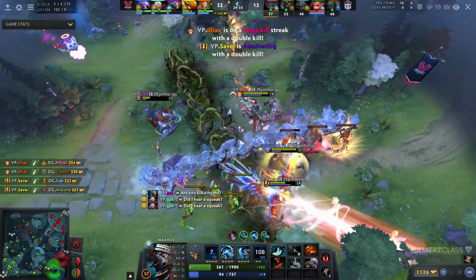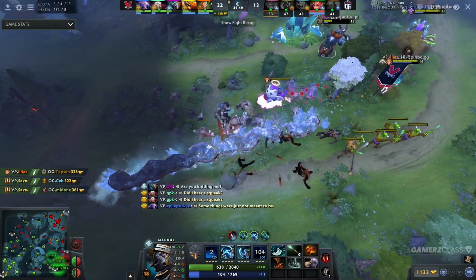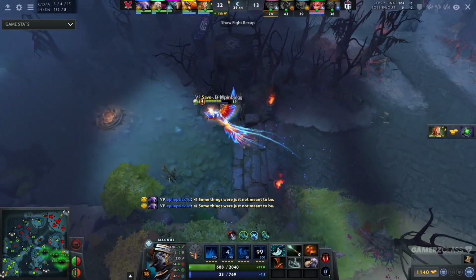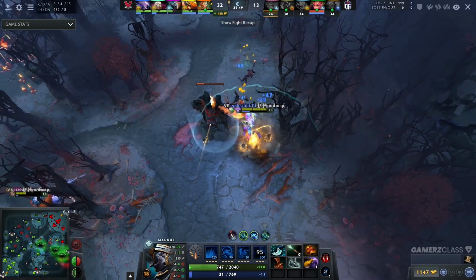And if we take a look at this game, we have a Quas Wex Invoker, I believe, and he also bought a pretty early wand for his initial rotations, so he gets back a little bit of mana and HP in those early game skirmishes on the sidelines.